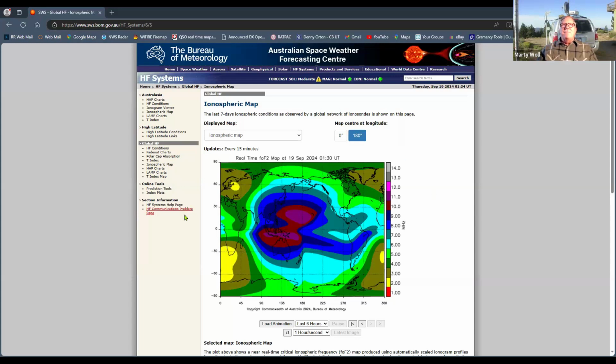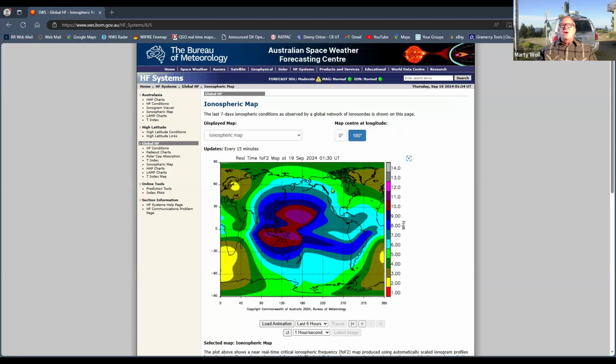So here's a map. It's kind of centered on Australia, of course, because it's their government's program. But you can see here the areas in yellow, the critical frequency, that is the highest one that will come back down when it shoots up, is around 2 megahertz. And then it goes up from there. And you see right now we've got 10 or 11 megahertz out in the Central Pacific.